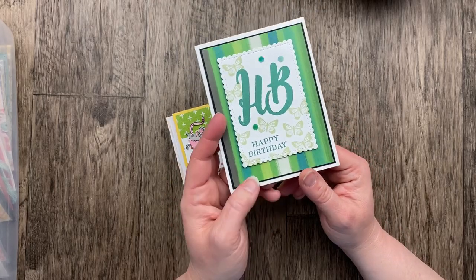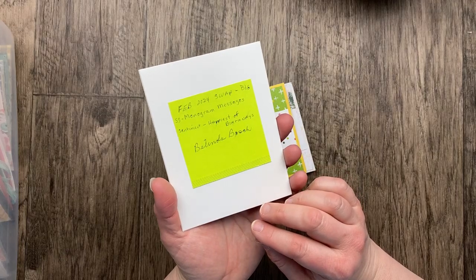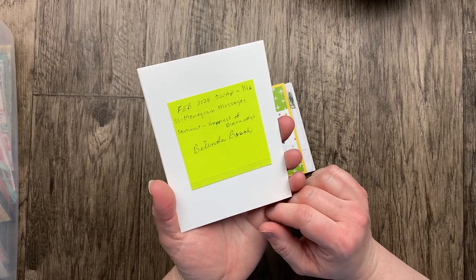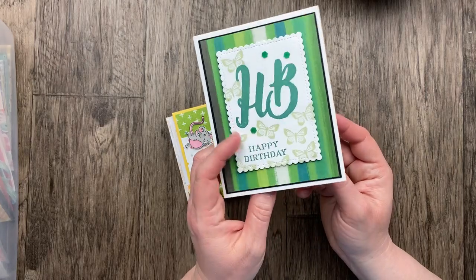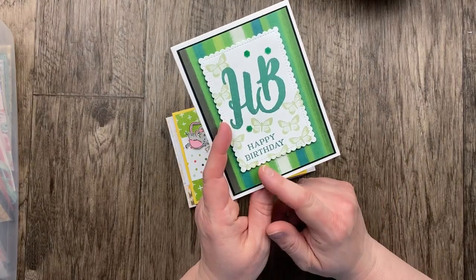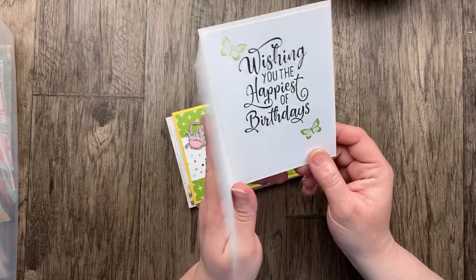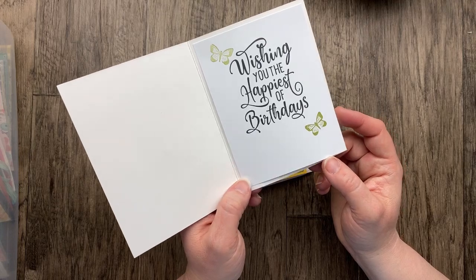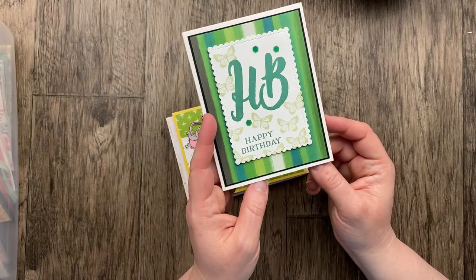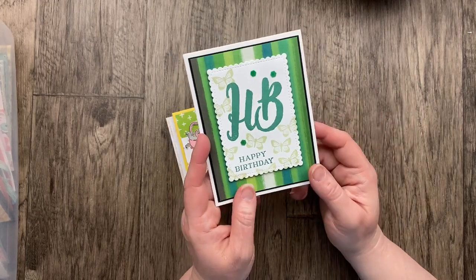Here's a big HB — which stands for Happy Birthday. This card comes from Belinda Bosch. She used the stamp sets Monogram Messages from Stampin' Up and the Happiest of Birthdays — that's where the happy birthday comes from. It usually says 'a little bit late' at the bottom — 'Wishing you the happiest of birthdays.' I love that little butterfly stamp on there too. Such fun colors, perfect for March.